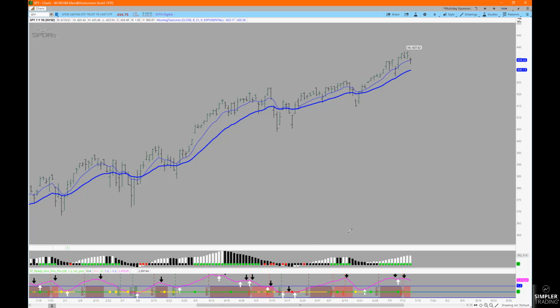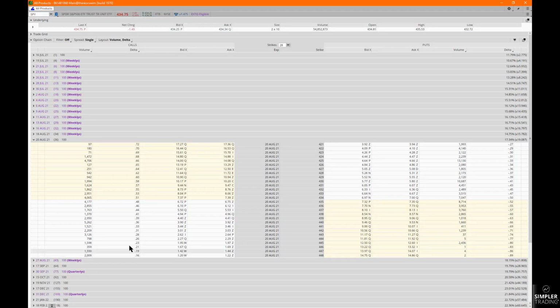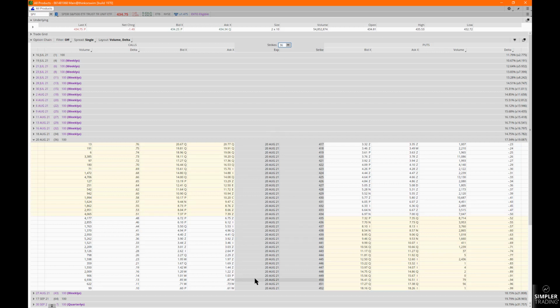Now, there's a strategy that I like that will work out great if the markets do pull back, but if we keep moving higher, as long as we don't explode straight up, then this will be an accommodating way of looking at the markets. So I'm stepping out here into the 36-day out options, which are probably further than you would need to go, but I'm just going out to the monthlies to make my selection easy. A lot of times I will do this using the Delta 20 option, but that lands us at 447, and I'd like to emphasize a couple of points of this strategy by just going up into the 450.